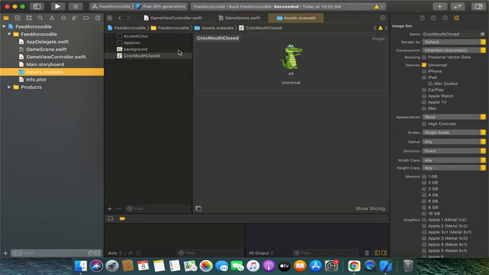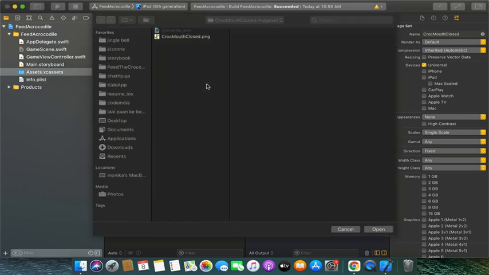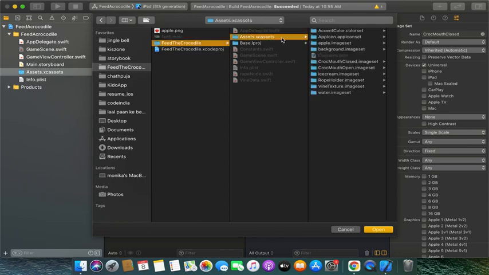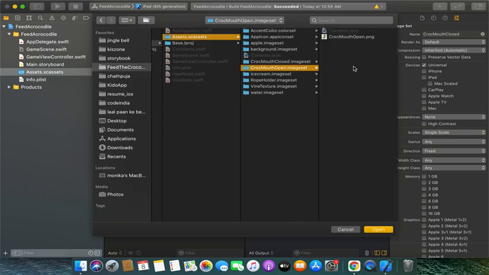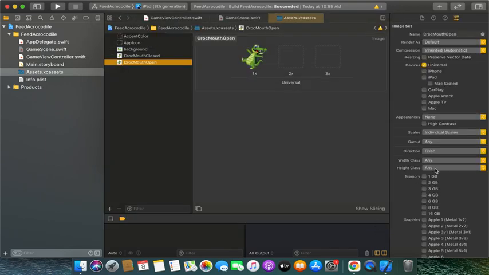If I have not added the image for the crocodile mouth open, I will add the image for that. For that I will just import my image from the final project that I have already created. So I am going to import that image, mouth open crocodile image, and scale will be single scale.